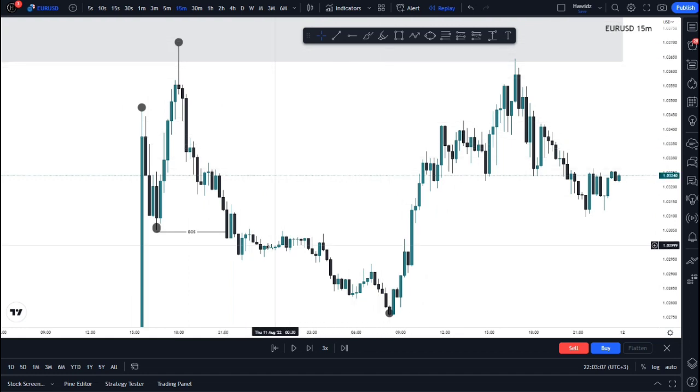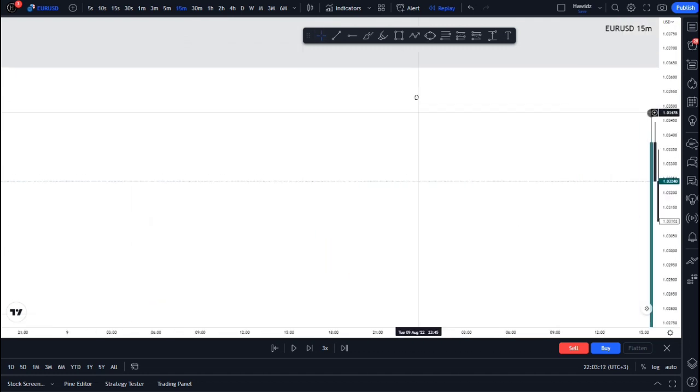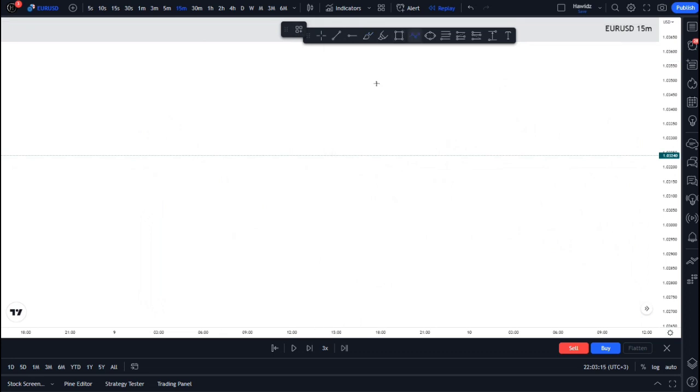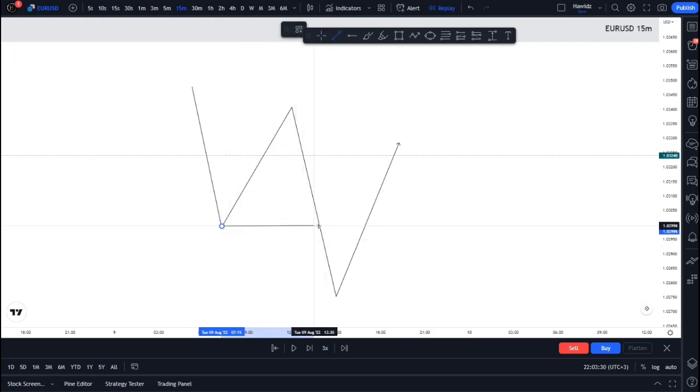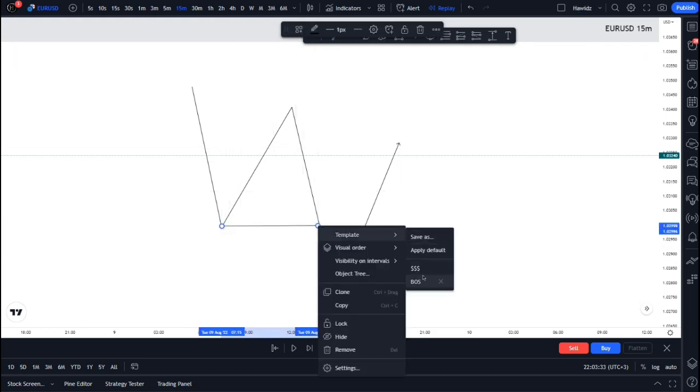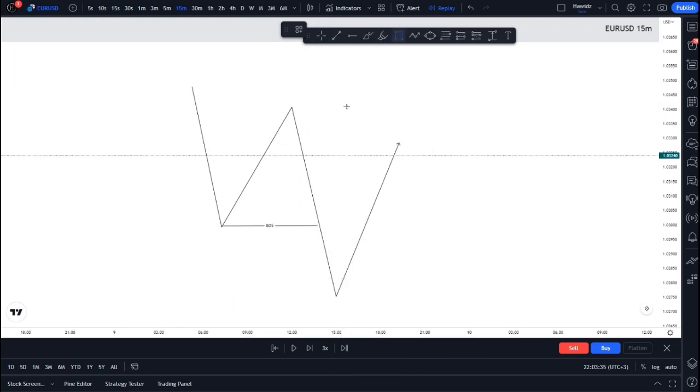So if we now have a confirmation that price has shifted bearish, all you need to do, let me just go to a blank space. Assuming this is your trend, you have a trend like this with a break of structure and a retest. Let's name that BOS, and from that break you now have a potential area of supply here in which price has come back to and retested.